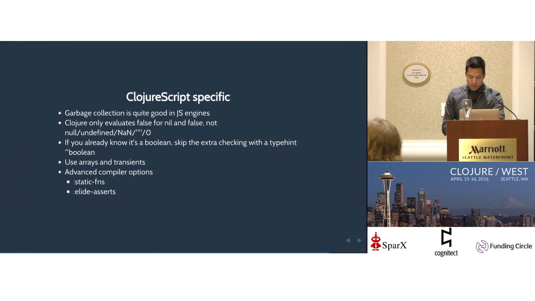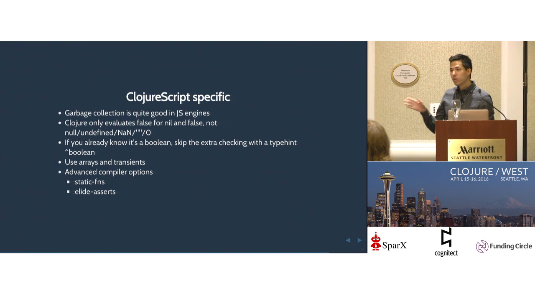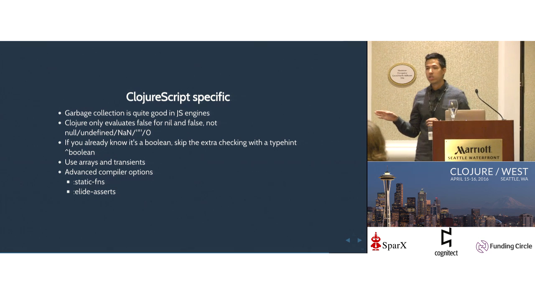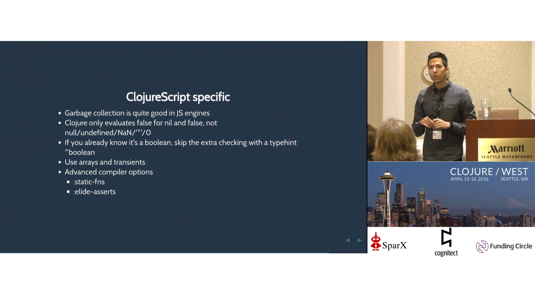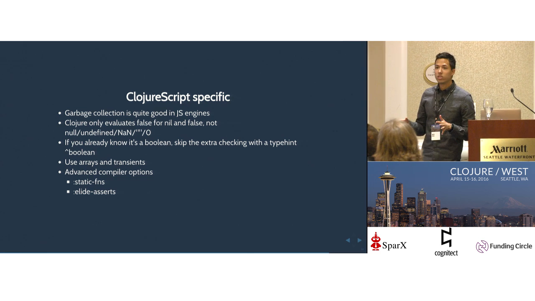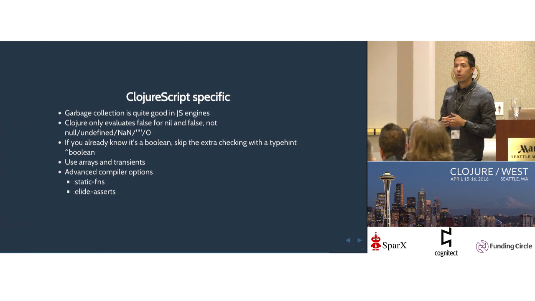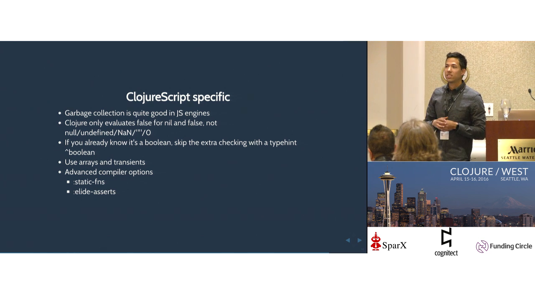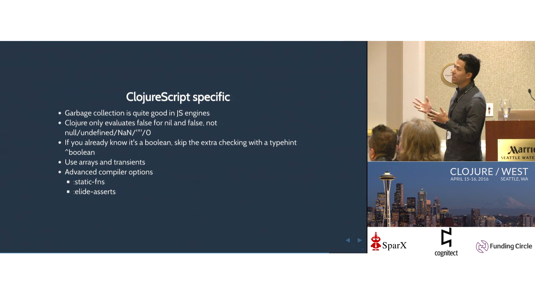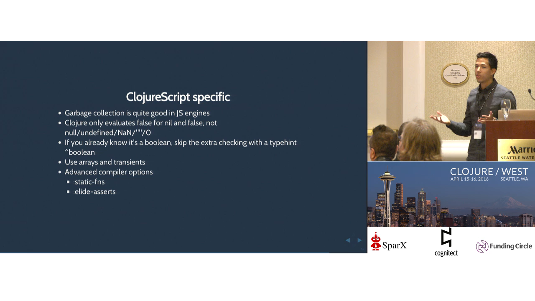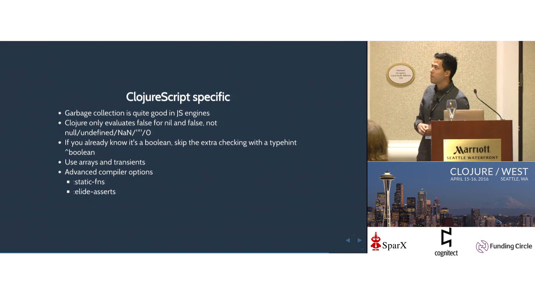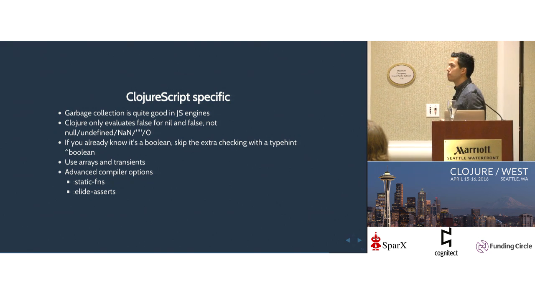Some other ClojureScript specific things. Garbage collection is actually really good. I just want to throw out, just in profiling this implementation that I've been working on, roughly 7 to 10% of your time is going to be spent doing GC. Could that go lower? Sure. Is it right now worth the price of entry? Yes. Does the Google Closure compiler help in overall frame rate? Immensely. So it's worthwhile to take some of those penalties, but be aware that you are generating more garbage as a result, and JavaScript has to do something about it.